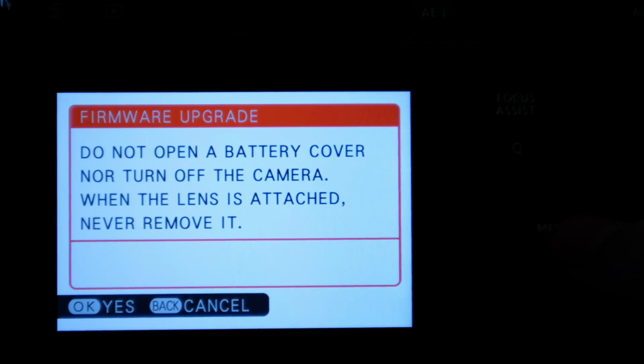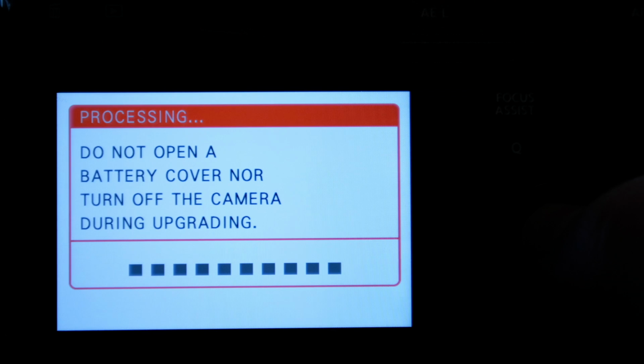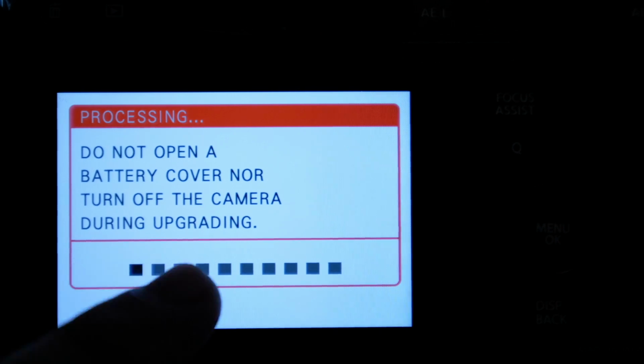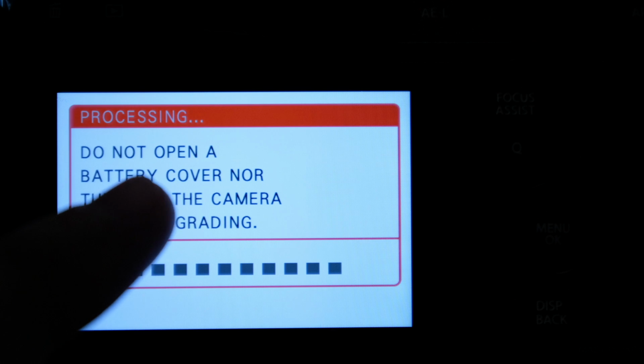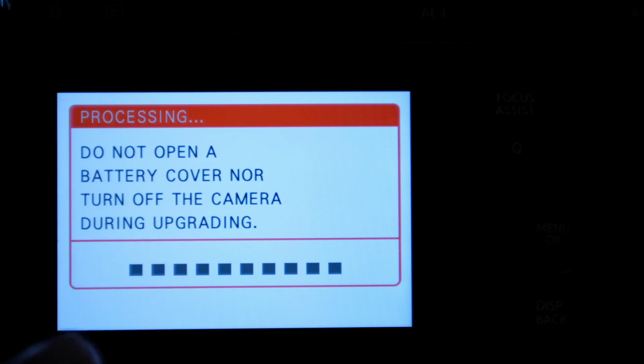And then it'll say, do not open battery cover, nor turn off the camera with the lens attached, and so on. You just hit OK, or you hit yes, and then look at that. Do not open battery cover or turn off the camera during upgrading, and then the progress bars will just make their way across. It'll do the firmware upgrade, and then when it's done, and it actually says complete, I'll go ahead and fast forward to that now.